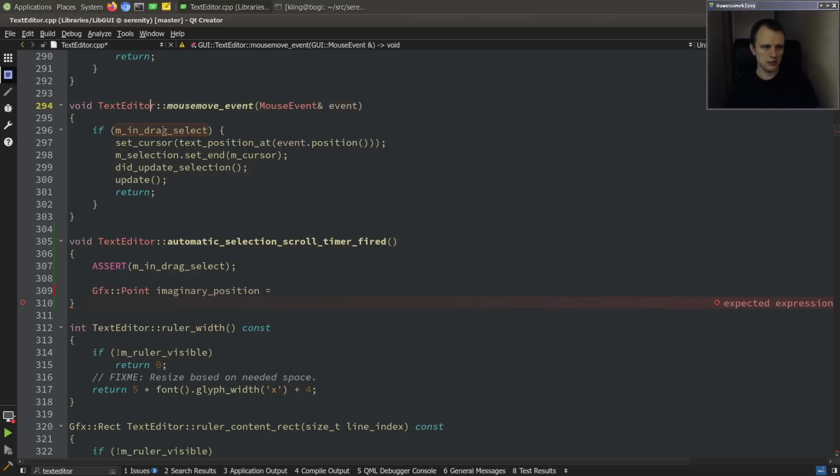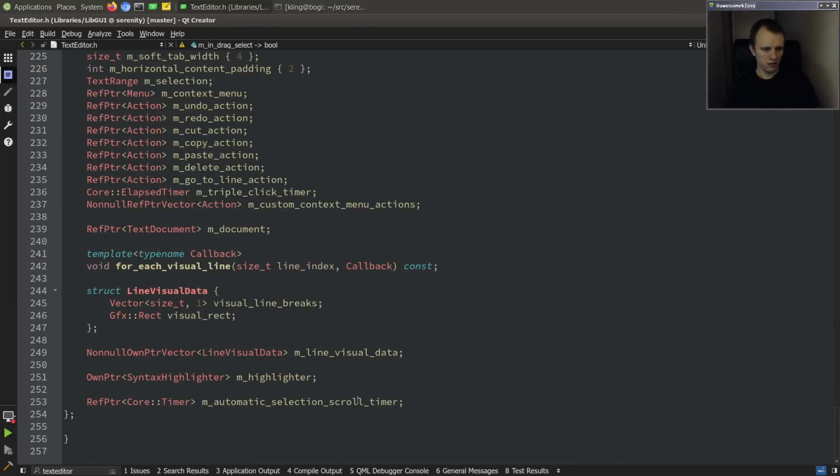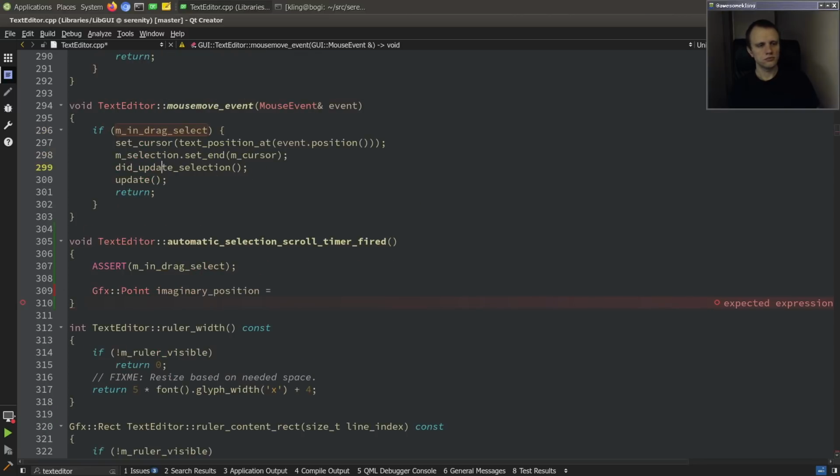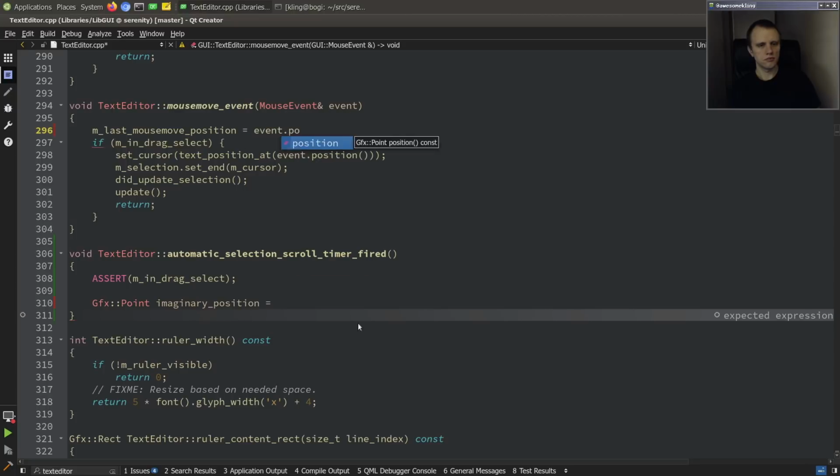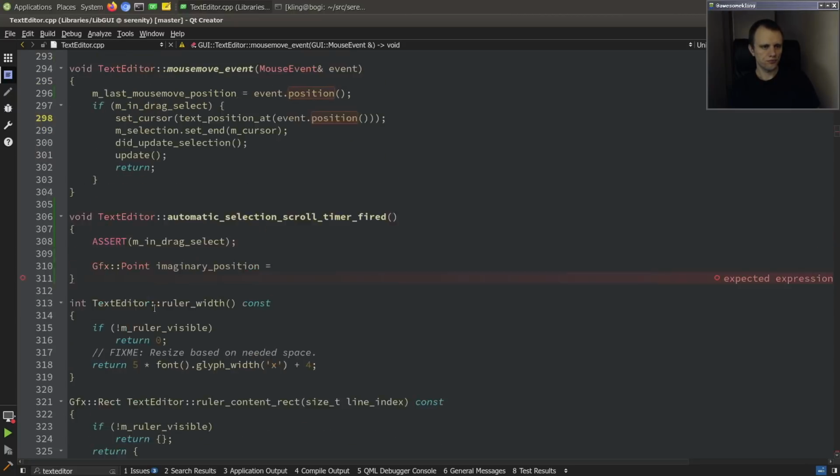But it might be easier to just remember where it was. So let's just do that. We don't have to add API to Windows Server. So last mouse location, last mouse move position. Okay, that's fine. And then imaginary position is last mouse move position, translated.